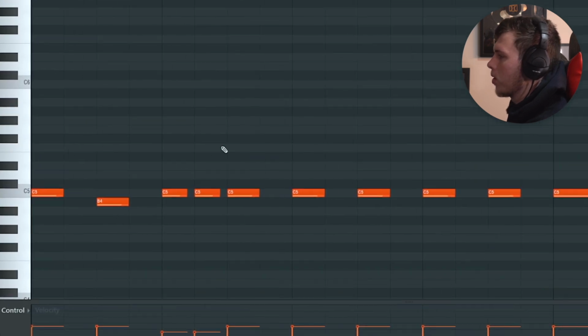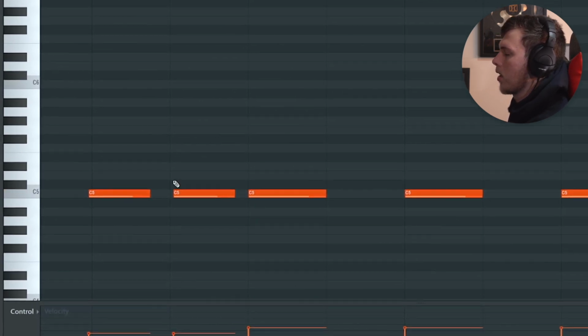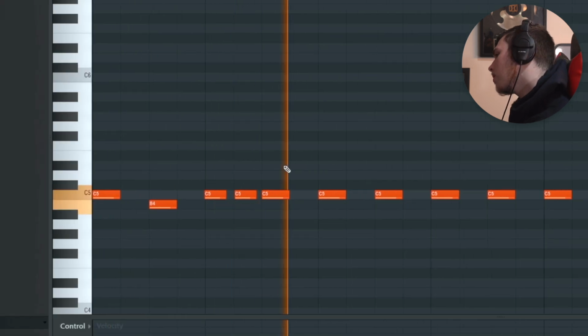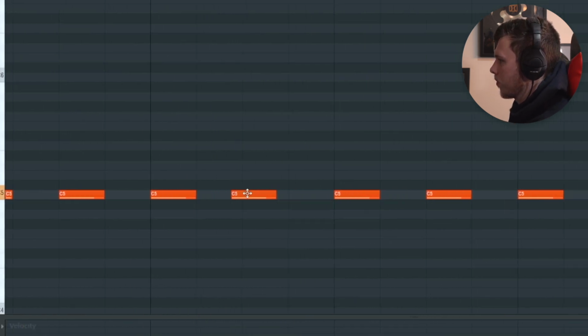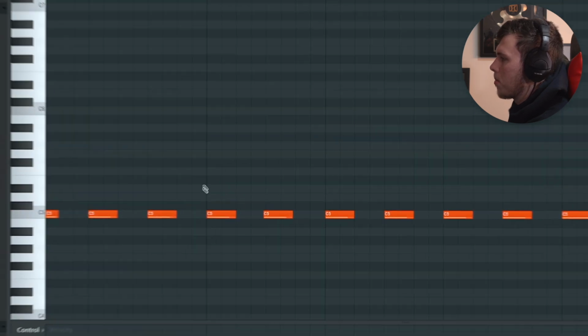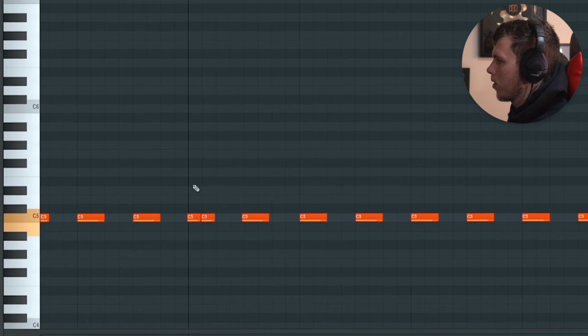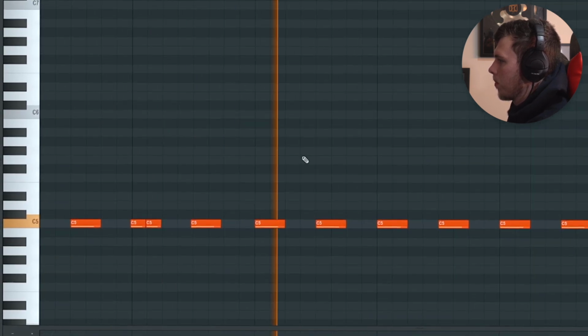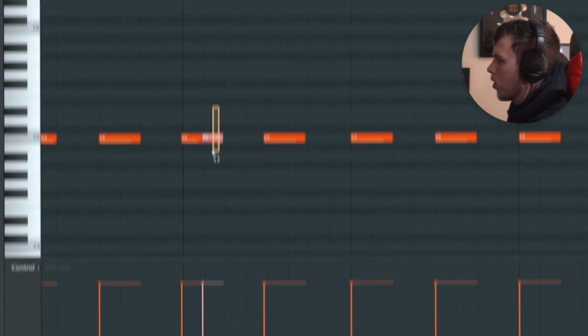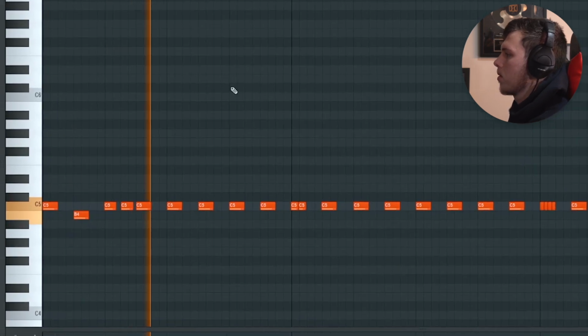So we have this low pitch note here, and then we have this fill coming in at the start, and I'm going to hold down Alt and drag and slightly move these off the grid. I'm gonna set the magnet to half step and click Ctrl U, which is just gonna slice up this hi-hat roll here. What you can do is you can lower the volume of the second note in the fill, which makes it sound a little bit less obvious.